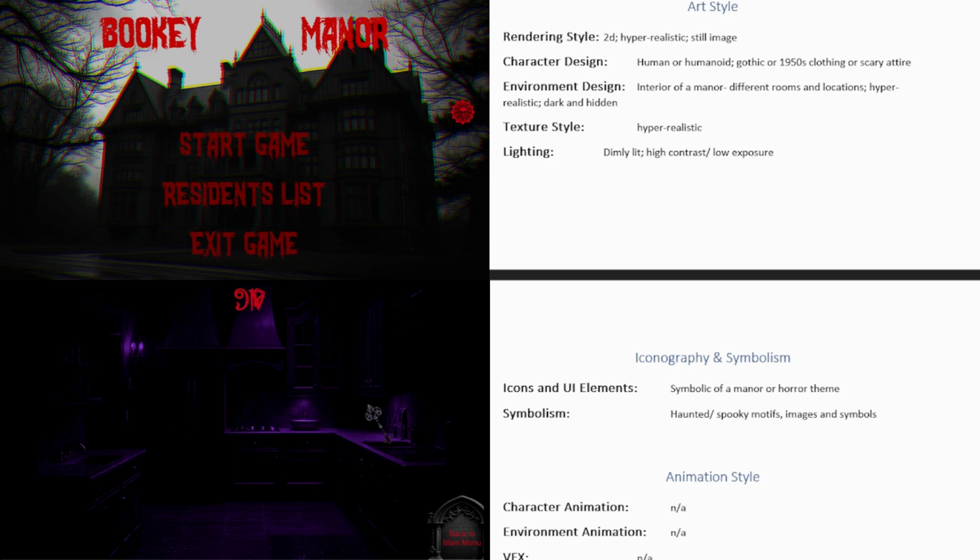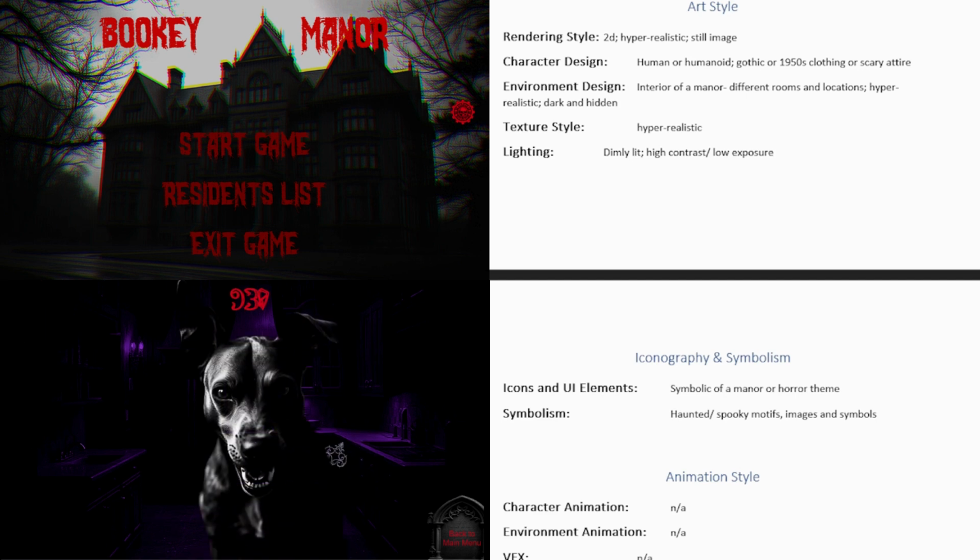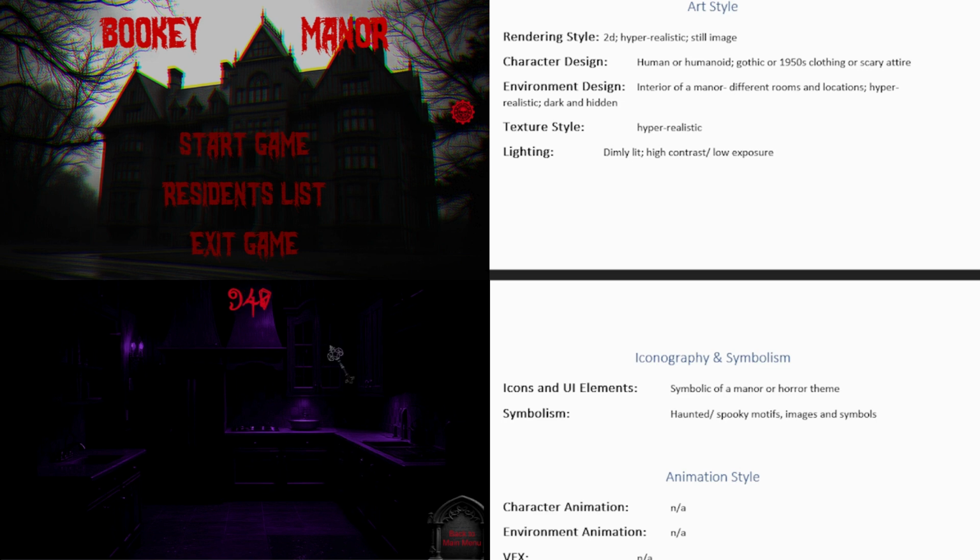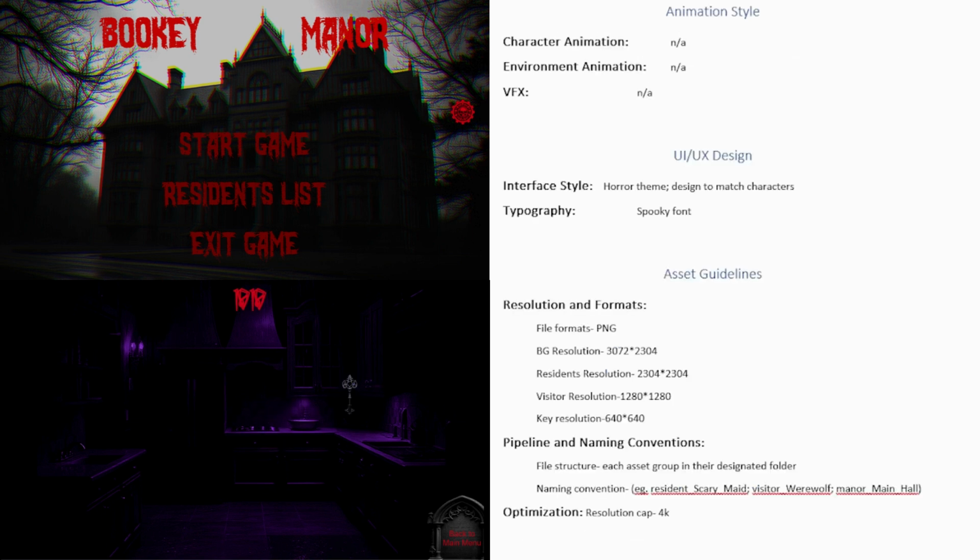For iconography and symbolism, the icons and user interface elements are expected to be symbolic of a manor in a horror aesthetic, and all of the elements of symbolism are typically haunted or spooky motifs, images, and symbols.